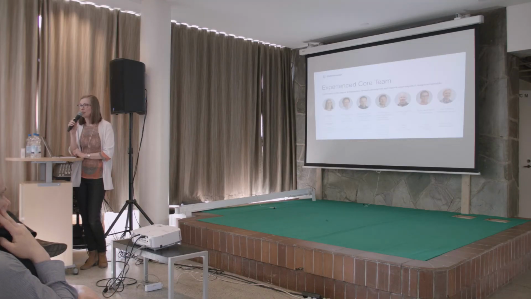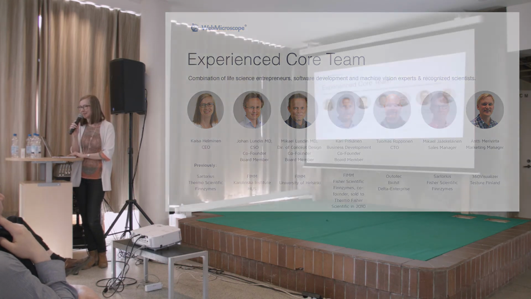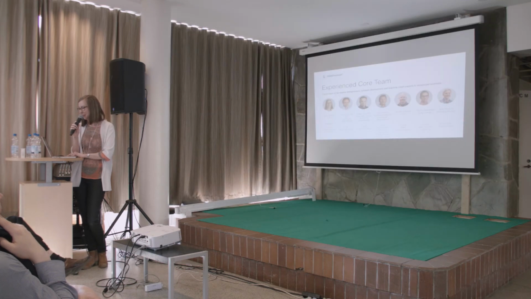We are actually a great mix of different types of expertise in the team. We have medical doctors, software developers, machine vision experts, and long-term life science entrepreneurs with commercial expertise. This is our core team that you see on the slide. In addition to this, we have 8 people working in software development and algorithm development today. And if anyone is interested, we are also hiring at the moment, so let us know if you're interested in joining our machine vision team.